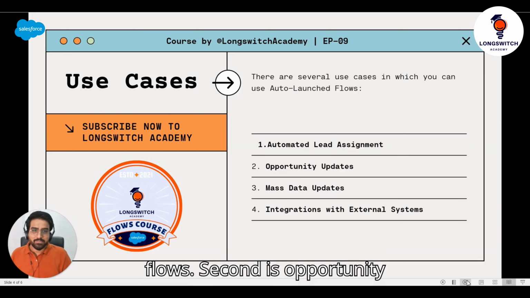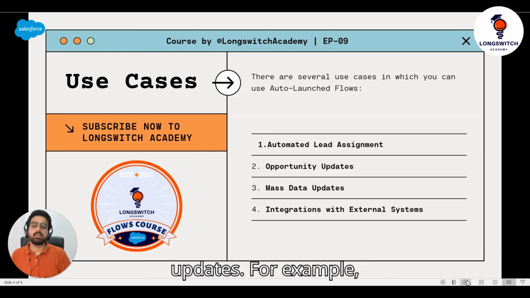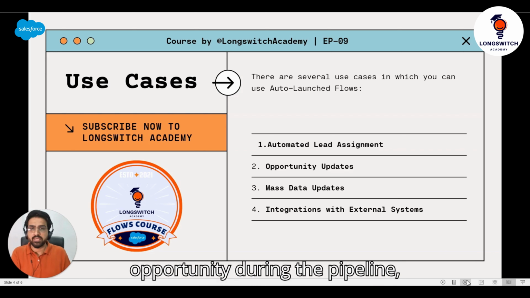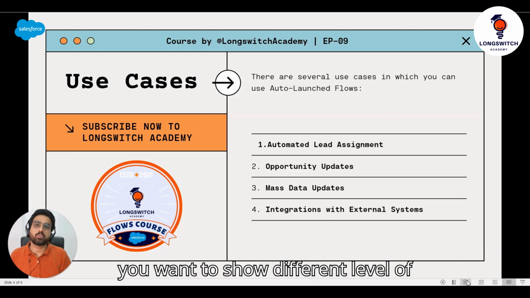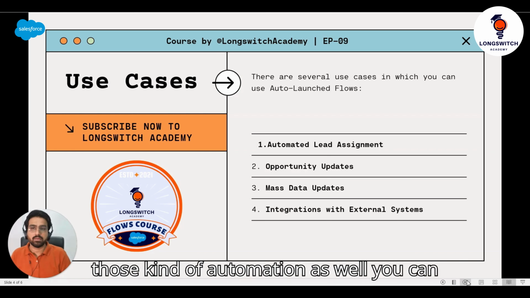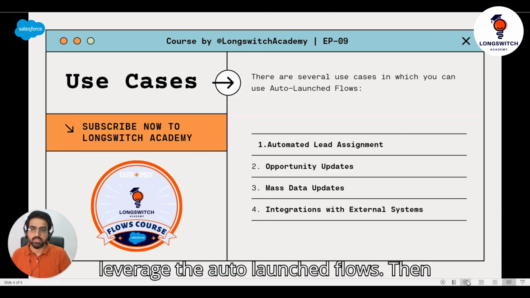Second is opportunity updates. For example, depending on a certain stage of the opportunity in the pipeline, you want to show a different level or percentage of probability for your opportunities. For that kind of automation as well, you can leverage auto-launched flows.